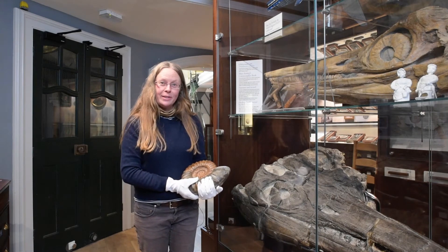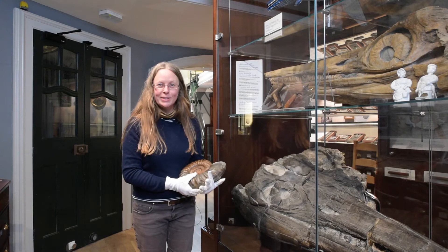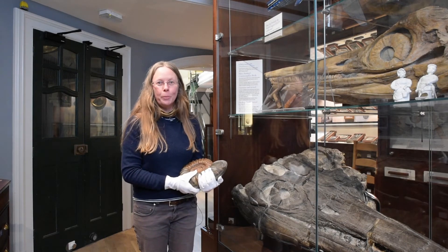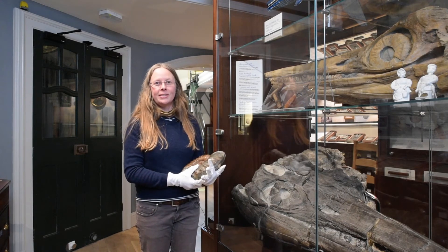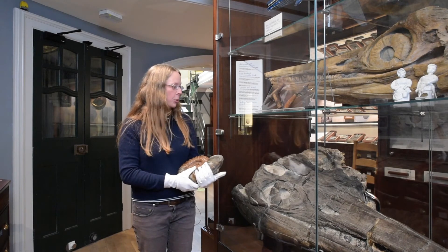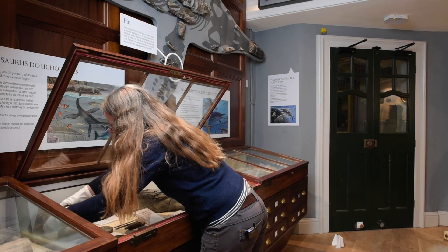For the creative writing activities I'm going to be working around the theme of time and earth history. The earth is four billion years old and these fossils come from the Jurassic period, where all of this local area around Lyme Regis was underwater in tropical seas, teeming with marine reptiles and other ancient wildlife. We'll be thinking about times past, the landscape of the past, animals and transformation, and Christine also has some really great ideas to get you drawing on this theme as well.